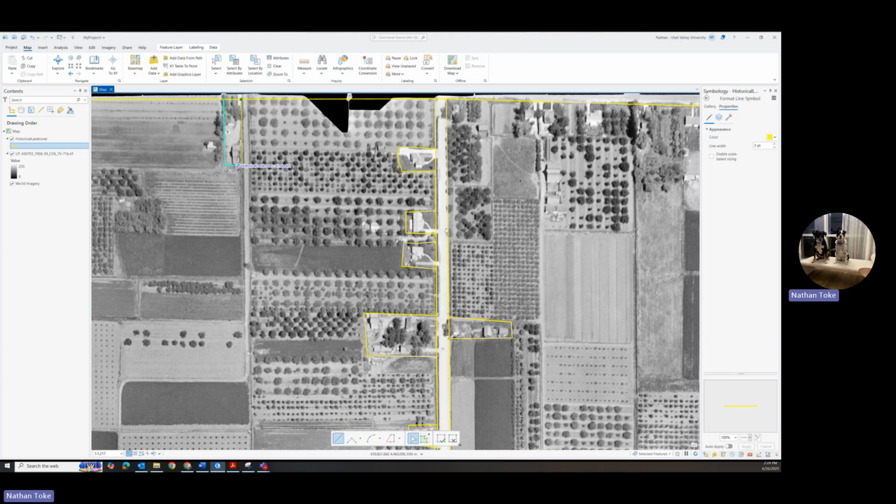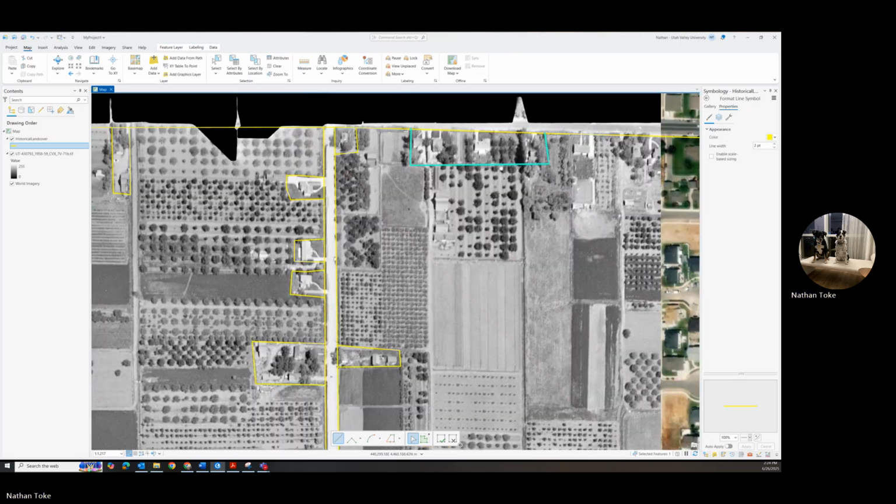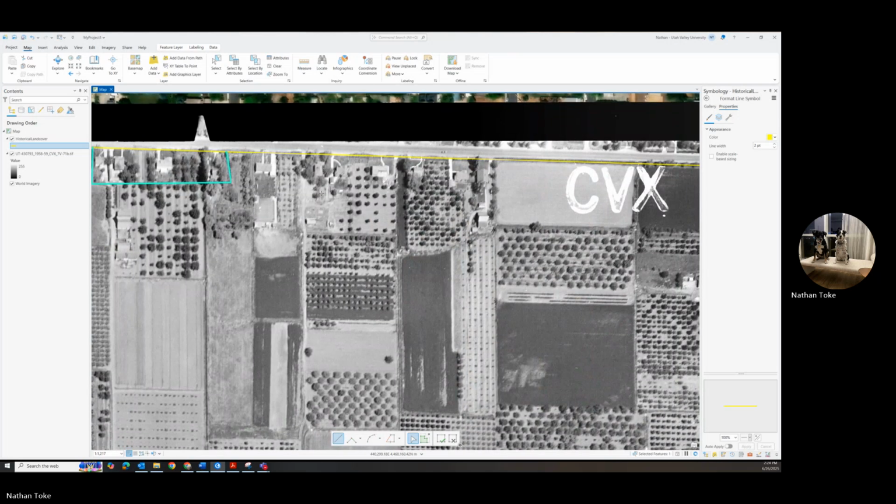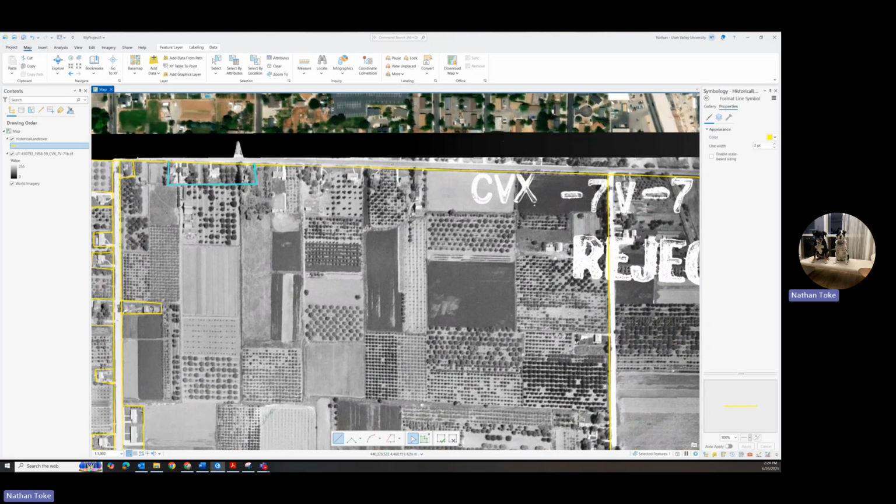Double click to finish your line. Okay, here's another little one. Treat all those the same. Map so much. Some of the farm fields go into their front yard.